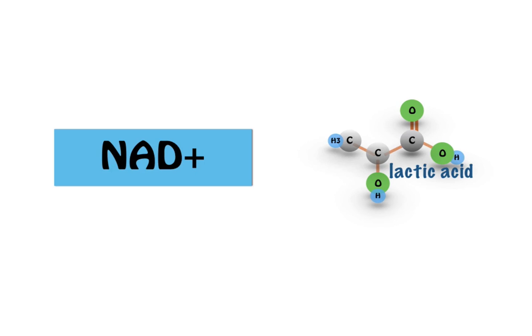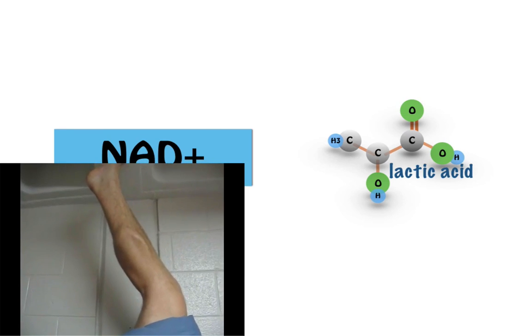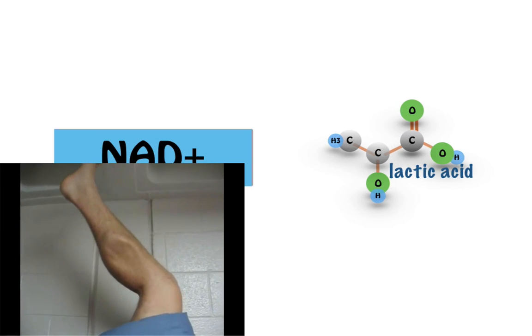In fact, most of the energy is still stored in this lactic acid molecule, so this is not a very efficient way of producing ATP. After this process, lactic acid goes to the liver to get processed and stored. When your body does have oxygen, your liver will then convert lactic acid back into pyruvate so it can go into the mitochondria. But if you have a lot of lactic acid that builds up in the muscles, you'll get muscle fatigue, and you'll eventually get cramps as well, especially if you don't have enough ATP.